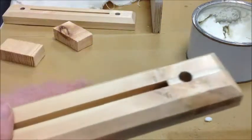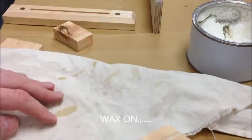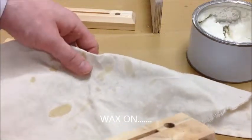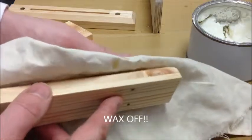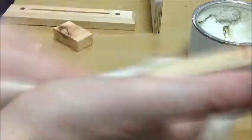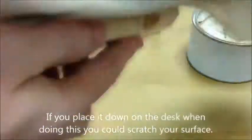Okay, when we've done that, what we would do is just use a polishing cloth. So it's an old rag, it's a dry rag, it's one that's not got any wax on it. You might find in the box with the polishing equipment there's blue rags. The blue rags are ones that will actually have lots of wax in them, so don't use them because you're just going to end up making it quite dull and smudged. So it's just a matter of working it quite hard. You can hold it in your two hands and rub it lengthways, and you'll get a shine appearing. And the main surface we want to concentrate on is this top surface. I'll leave that to last.